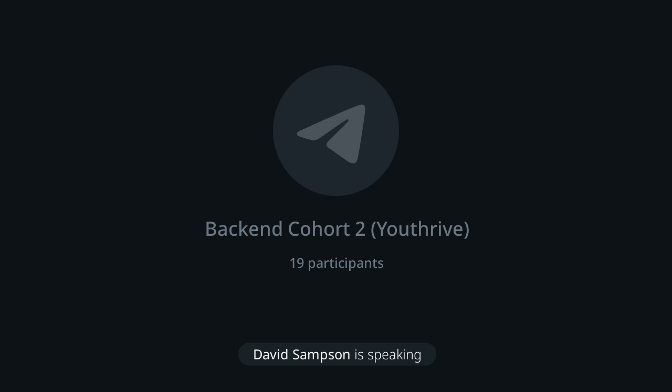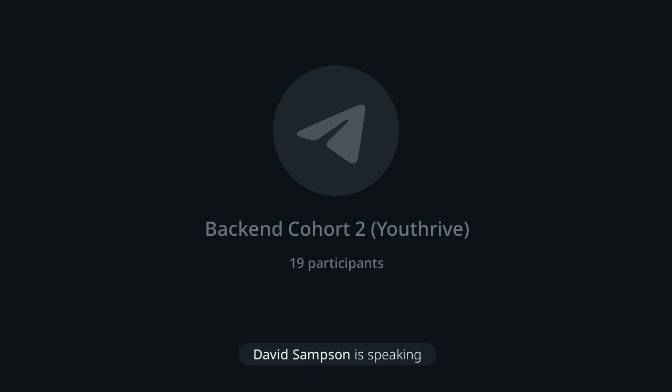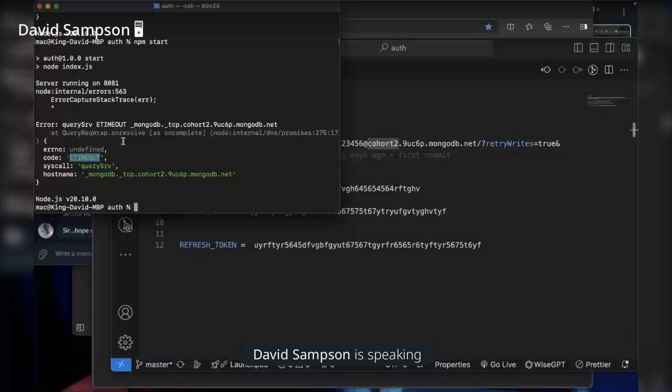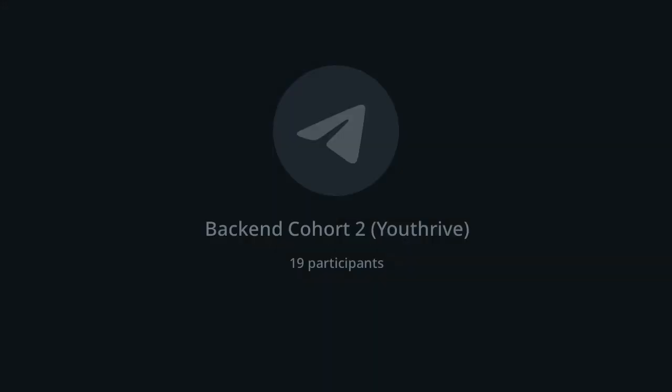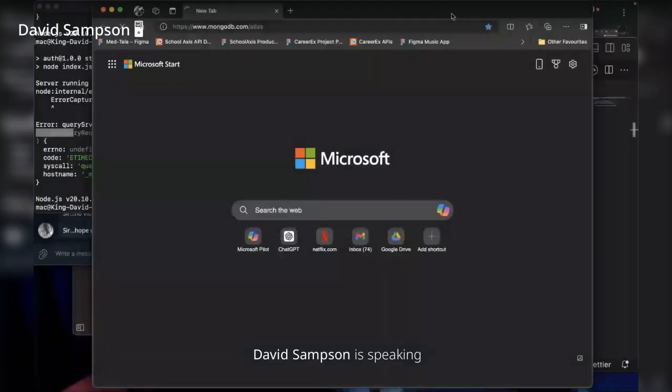Let's see that Mongo. I think it's an error. See, this code, this is my email and password. Did I tamper? What is this? I did not. It's timed out. I think my network is also very timed out. I see it's not even able to open MongoDB. So I think my network is bad.